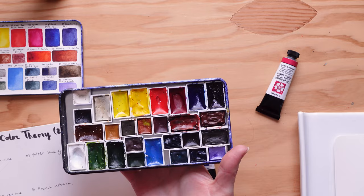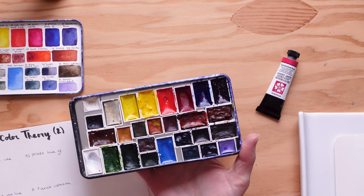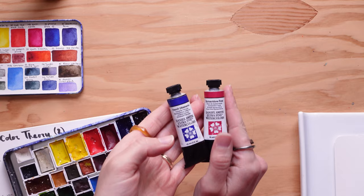But then I got some comments from some of you telling me that I should really use ultramarine, and French ultramarine in particular. And I always listen to you. You know me. I decided to go out and buy Daniel Smith French Ultramarine. So this video is going to contain two parts. We're going to replace these two colors in my palette.